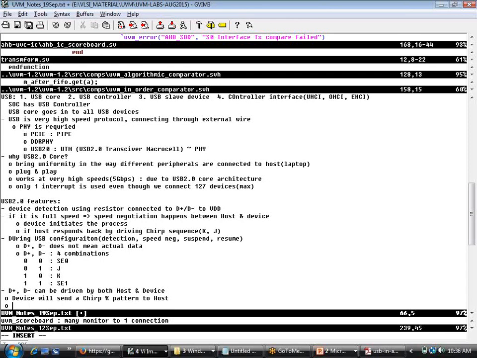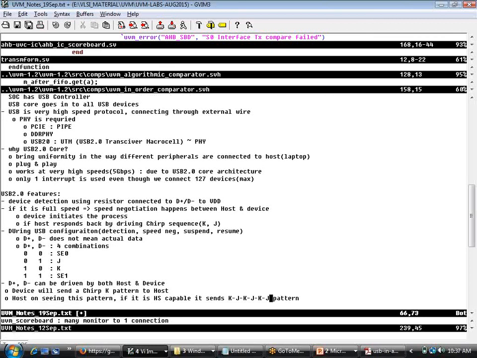So when the host sees this pattern, if it is high speed capable, it sends a KJ pattern.